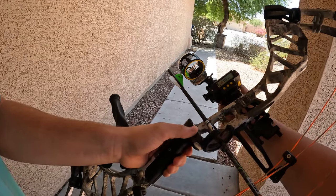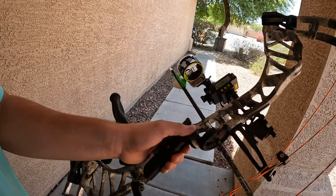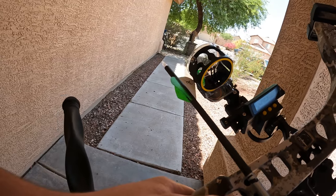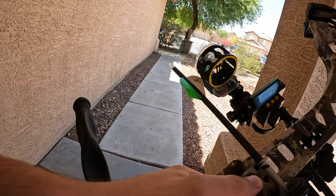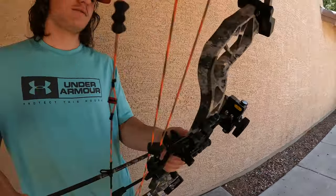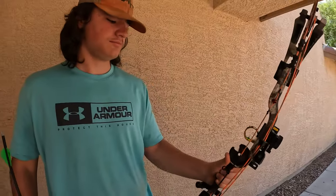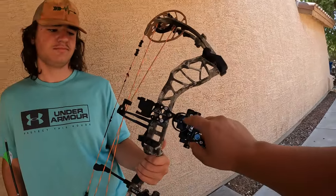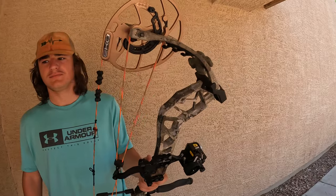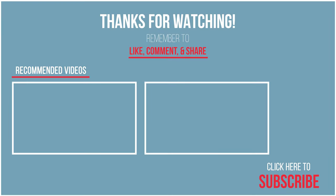It looks like you can probably get about 105 out of it. Anything over 105 you're going to be hitting fletching. I'd say 105 safely — it's not bad. The digital React is pretty much the same as the regular React except digital, which is kind of nice but kind of not. I don't like the wheel, I don't like the lock — I wish it had the lock that mine has. But not bad. That's it for the review of the Trophy Ridge React Trio Pro Digital. And then we have a bow spider to review that I'm going to put on.